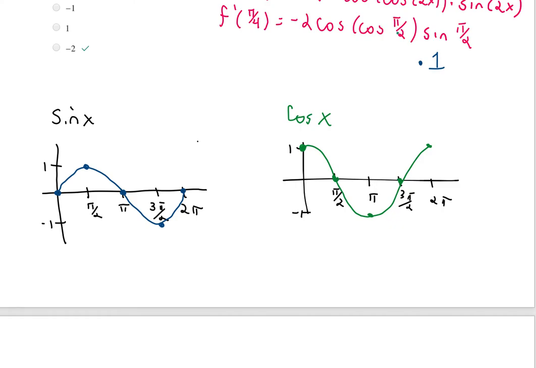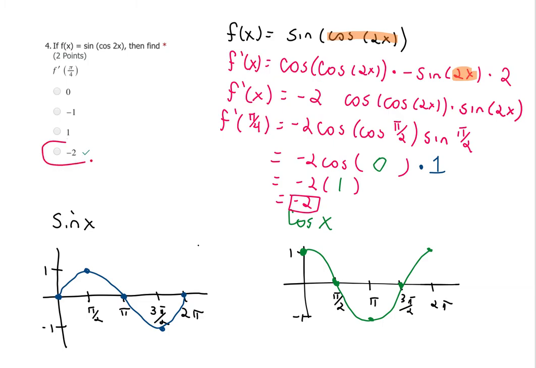So if I want to find the cosine at pi over 2, the cosine of pi over 2 is obviously a y of 0. So this is going to now plug in as -2 cosine, and I can replace sine of pi over 2 with 0. But now I need to figure out the cosine of 0. Well, the cosine of 0 is 1. So I can now simplify this down to -2 times 1. And then 1 times 1 is 1. So my final answer is -2, which you can see is the last choice.